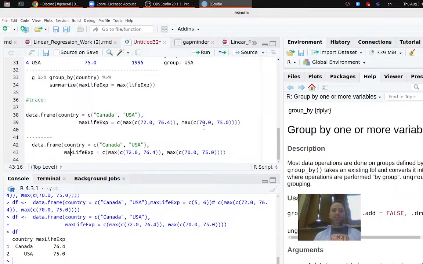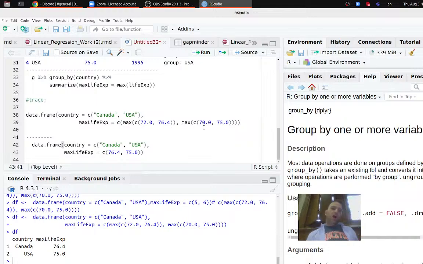So in this case, the max of 72 and 76.4 is 76.4. And here the max is 75, so just replace this with this. That's the usual thing that we do when we trace. There's no max either, so that's like this. And then that's it, that's the output in this case.